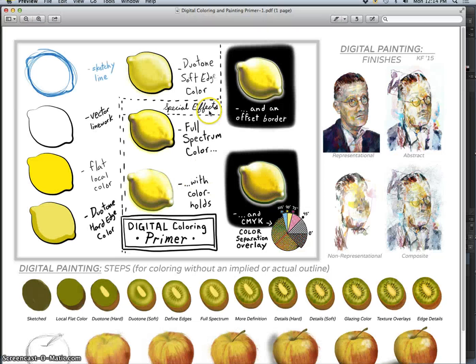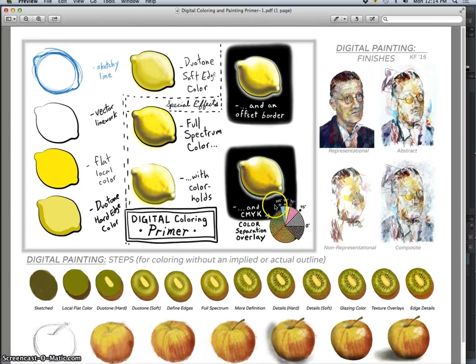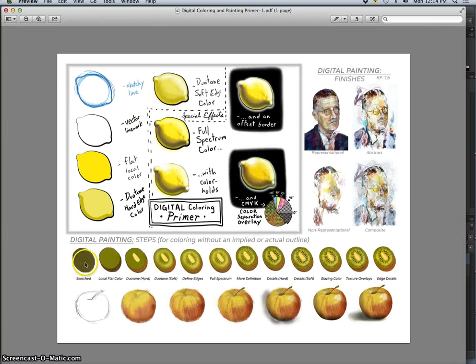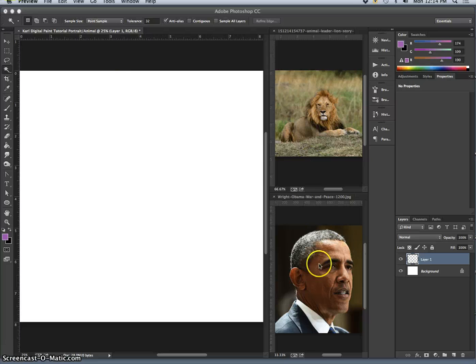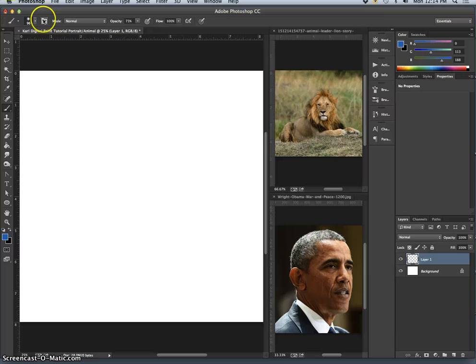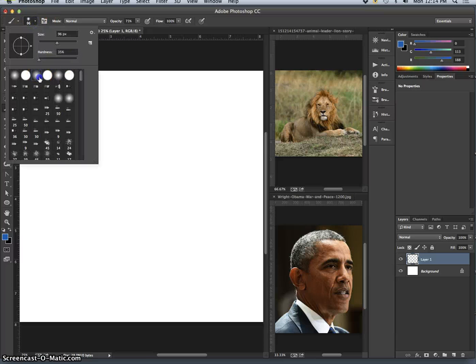So I'm going to always have this open in Preview just so I can refer to it. So either sketched or speed painting, and I'll do that for Obama, or line, which I'll do for the, actually I'll swap it, since you probably want to know how to sketch a face, even though I have it in previous tutorials. First I'll do the sketched face. So I like to use a blue line just because I'm nostalgic that way for blue line pencils. I'm going to use a brush that's pressure sensitive to size, not too large, very soft, and not 100% opaque. That's all going to work just fine.